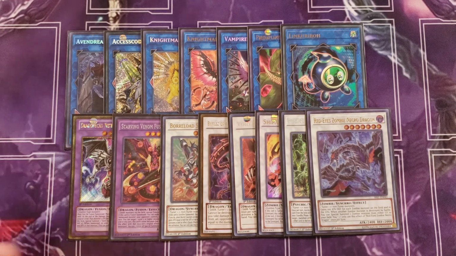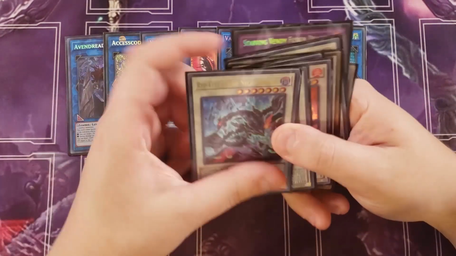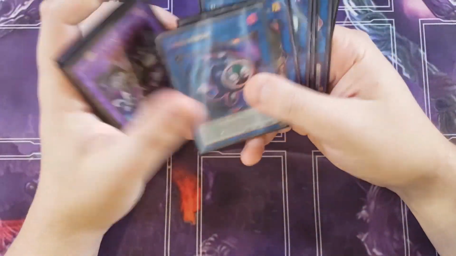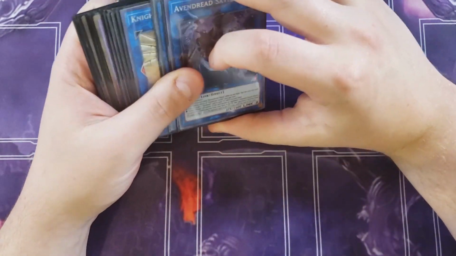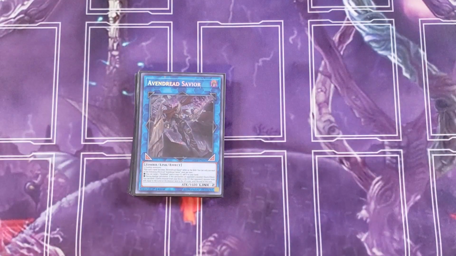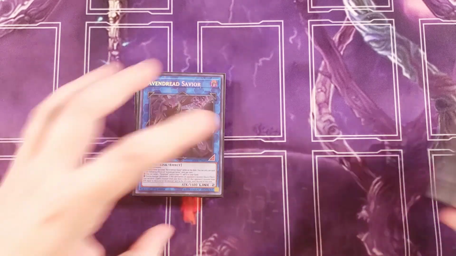So that's it for the deck, guys. I hope you did enjoy it. It's a really fun deck to play with and very budget, actually. If you're looking for a really fun zombie deck, it's really easy to put this deck together. Outside of maybe Access Code Talker, which like I said, you can drop for Borreload or Borreload Sword, depending on what you want to play, it's very budget besides that.